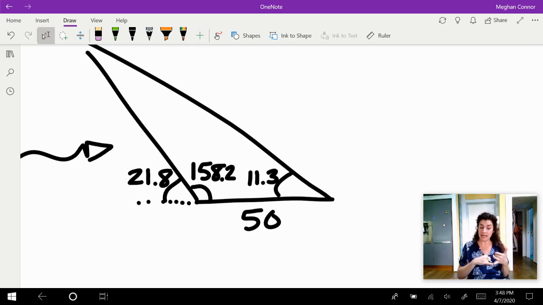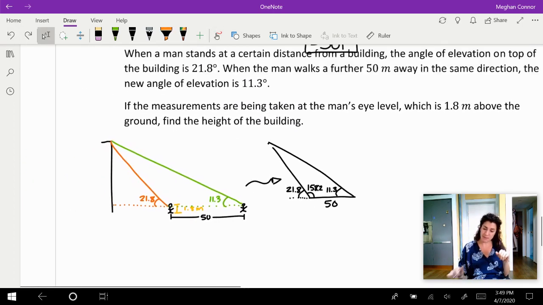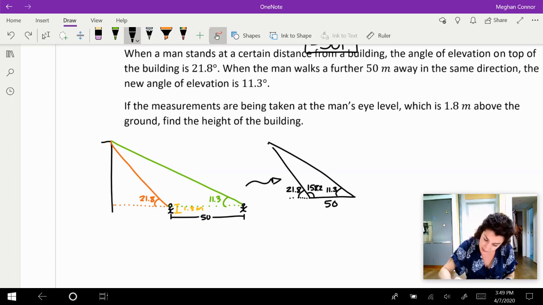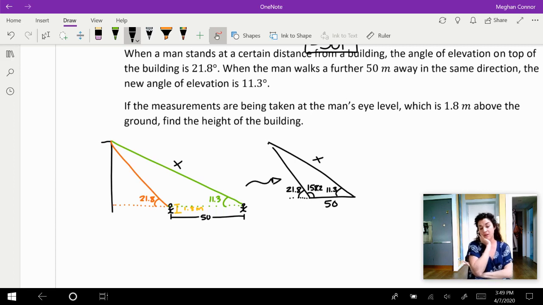So I have a triangle here that I can solve for any of the pieces that I want. I can solve for that remaining angle, which I'm actually going to have to, and then I can solve for any of the side lengths here. I want to take a second and make a plan of action. If I solve for the longest side length on the top, which I'm going to label as X, that would be super helpful because once I have that, I can focus on the biggest right triangle.